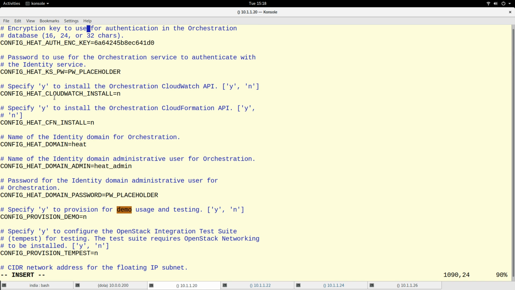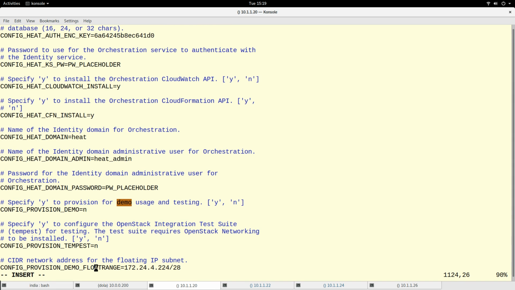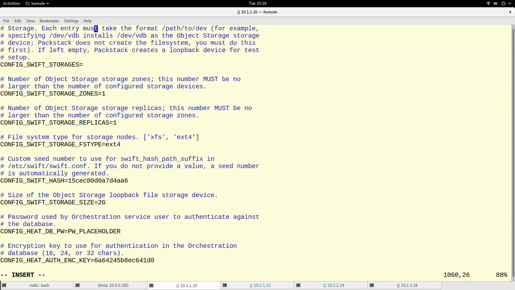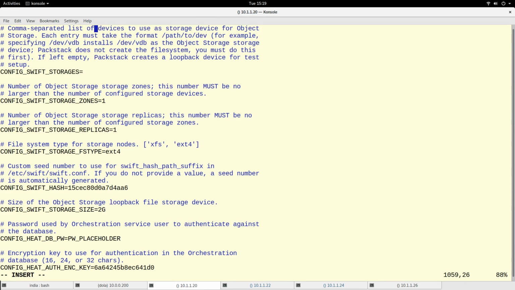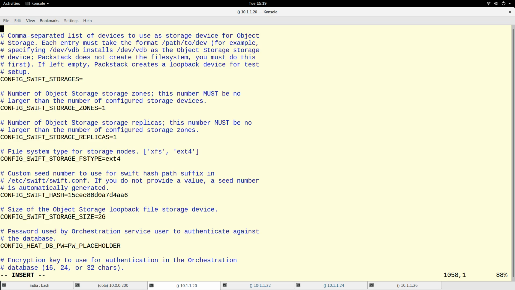You see it says config Heat CloudWatch install. I want to enable that also because it relates to Heat. Also the orchestration CloudFormation API. I want to enable it because it relates to Heat. The Heat orchestration is actually very important, so you might want to pay attention to it.